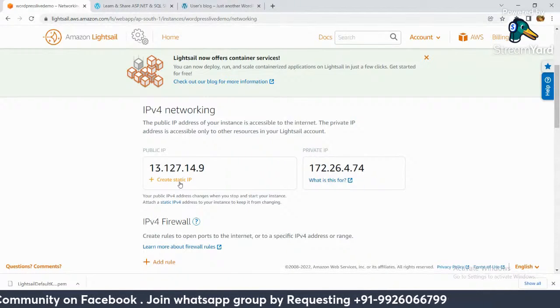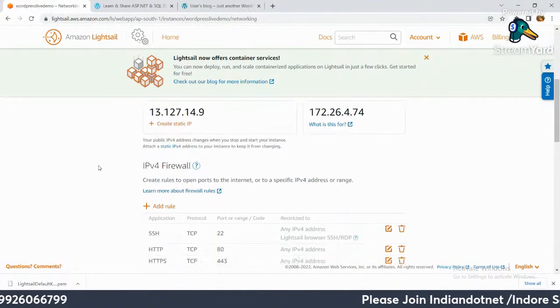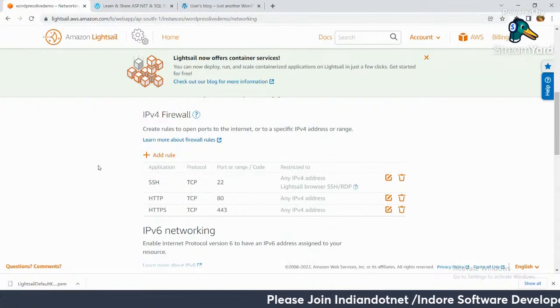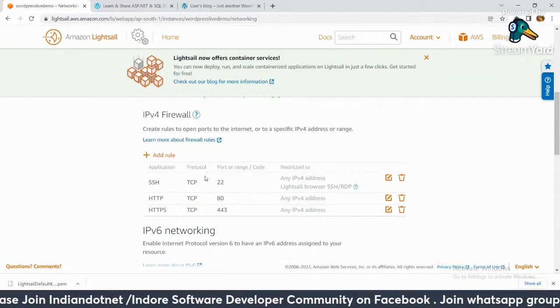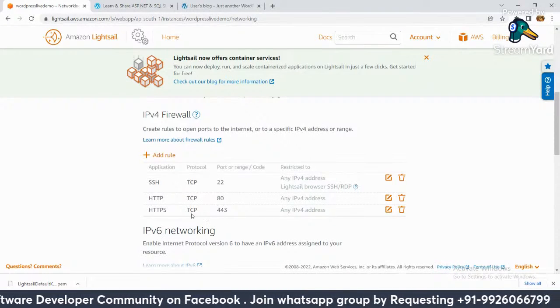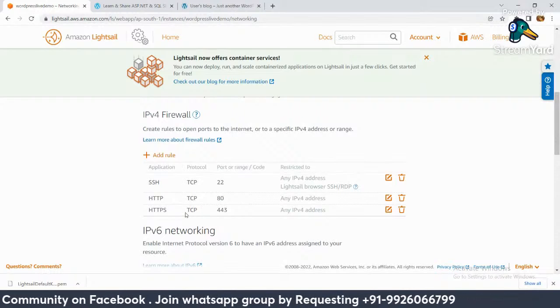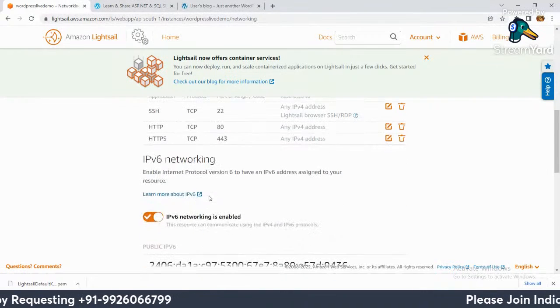So we can create the static IP, and this static IP can be used for our domain name. Okay, so this is the thing. And in case you want any application where we want to send emails, and any specific rule you want to create, this is more like a firewall rule. If you want an SMTP rule or something like that, you can add it over here and open that port. Okay.